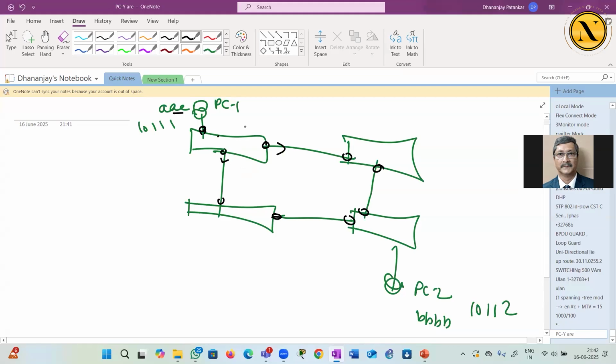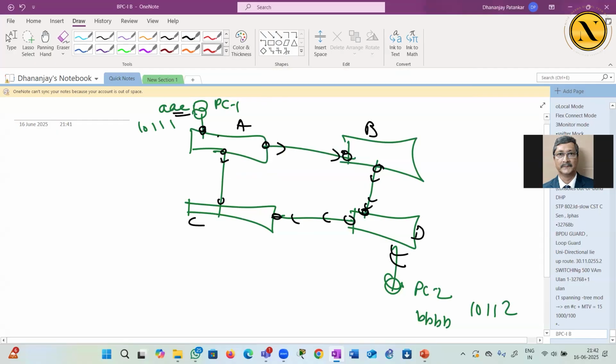Let's say switch A, switch B, switch C, switch D. It will come on switch B. It will note the A MAC on this port. It doesn't know B, so it will forward from here. This one will receive it here and say, I don't know where B is, so it sends one here. So it's got one copy. Of course, it will send from here also like this.